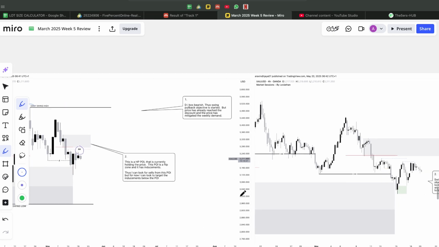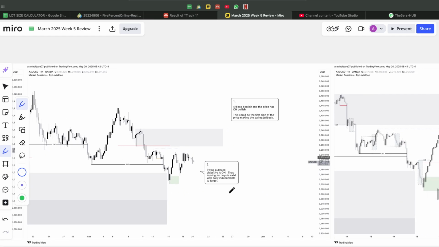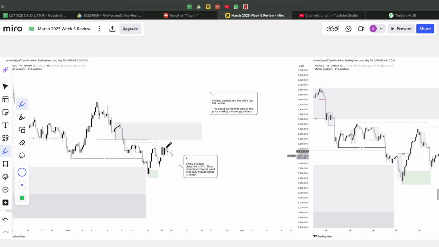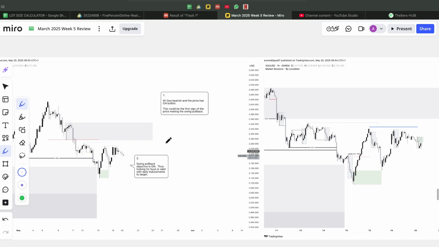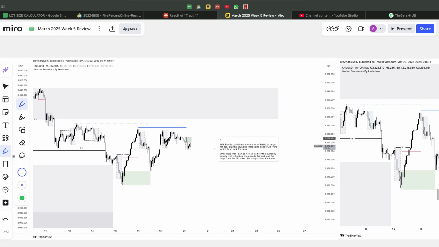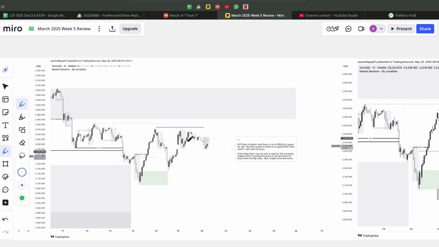Moving on to the 4-hour chart. Same, the buy side liquidity is not yet taken, and there are still some equal highs, and the daily buy side liquidity is there. So there is nothing much changed in the 4-hour chart. So coming to the H1, here we go. The price has swept the Asian lows, but I need some confirmation that the price is going to go up. Yes, the price has taken the sell side liquidity, so price will go up.